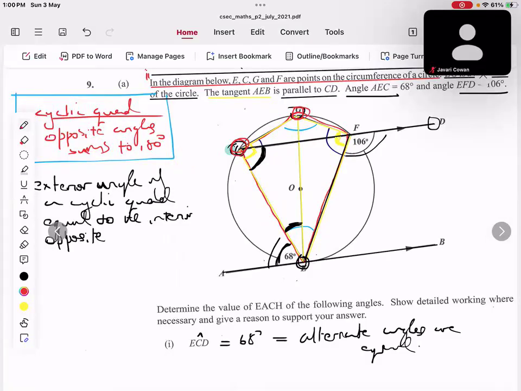Can I color it up? Should I clean up my diagram? Let me clean up my diagram. Yes, sir, that's a G at the top. I'm just cleaning up the diagram so we can see it. Put one of my markings up, right? Good. Let me put it back. So CGF, right?